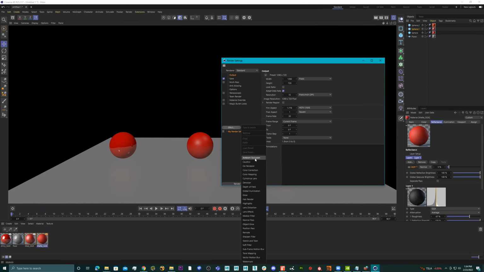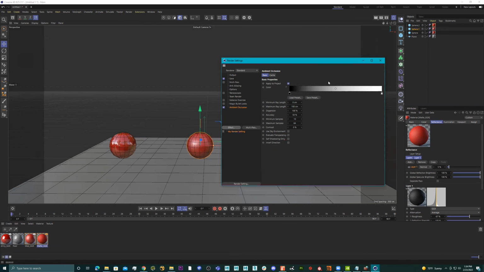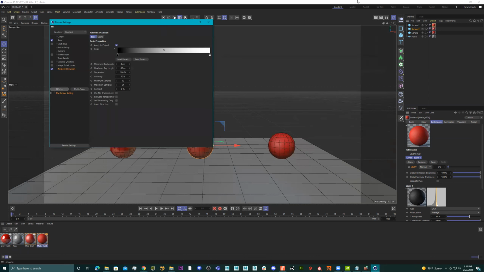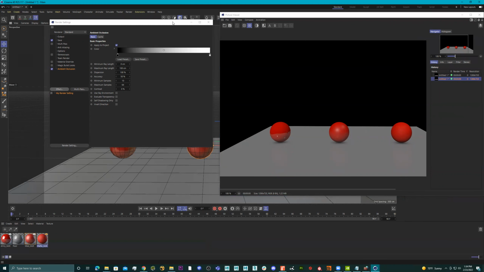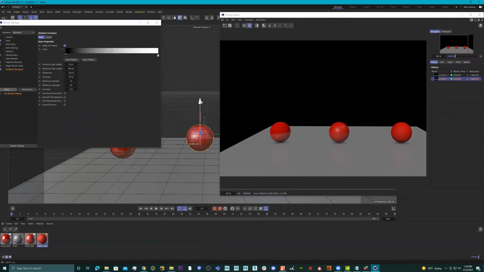So let's go to Ambient Occlusion, and we'll see what this does to our objects. So if I click on this, check this out, right? So we have this, which is no ambient occlusion, and this right here is ambient occlusion. And ambient occlusion, all it's doing is saying, all right, this object is this close to another object, so let's give this some darkness here. And if this was raised up, so if I take this right here, and let's say I raise it up a little bit, and then I do another render.